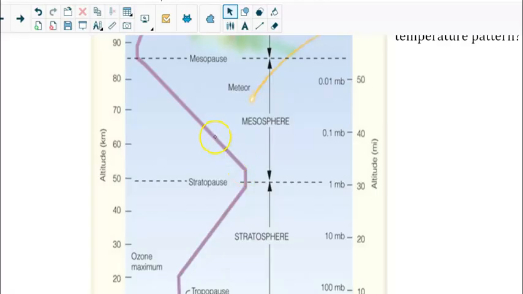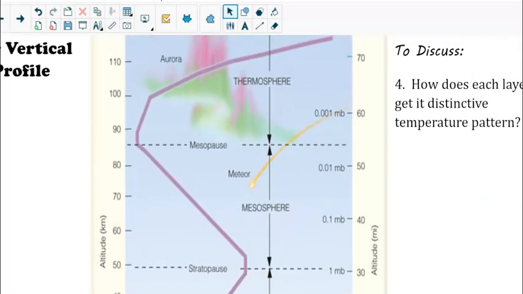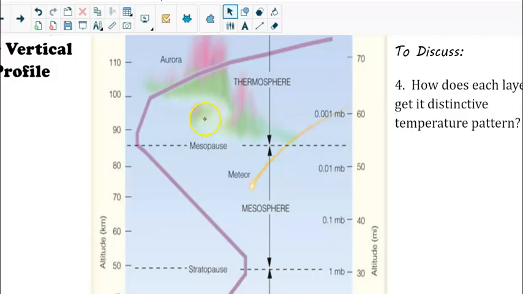Okay, in the mesosphere, it gets colder after the pause here. There really isn't much to heat it up. There isn't much for molecules. The molecules that get excited are a little bit higher up in the thermosphere. And in the thermosphere, these molecules are very, very far apart. They get hit by X-rays and the solar flares, and that is what they think creates so much heat in the thermosphere. Okay, any questions on this?